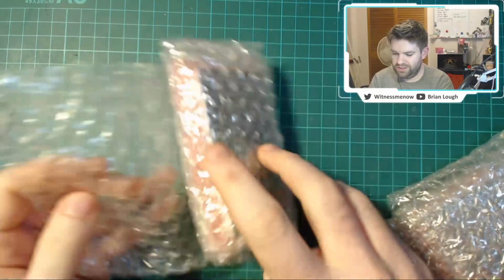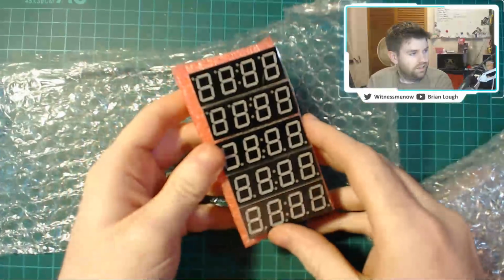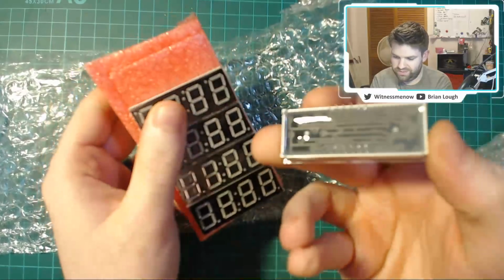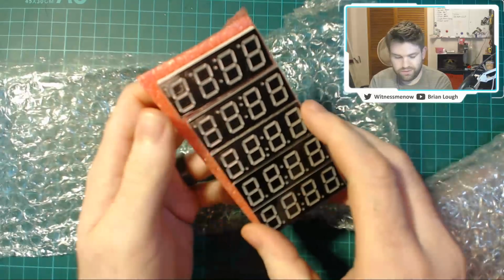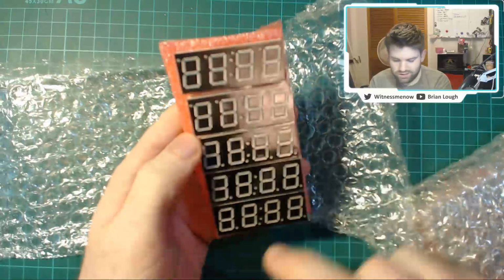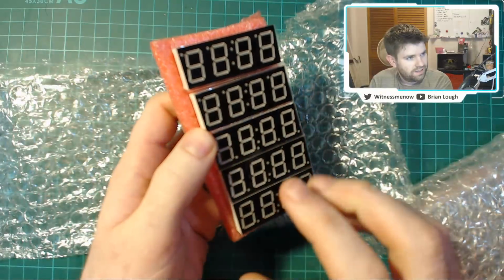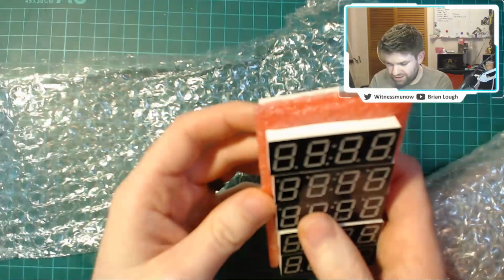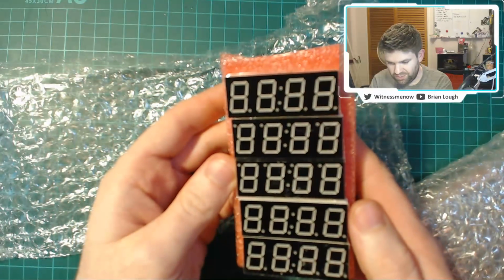These ones I've been expecting for a while now. They are bare 7 segment displays. They are the 056 version, the ones with the clock digit in the middle. And you know what? These are hard enough to come by. I don't know why they're so hard to come by, but they are.